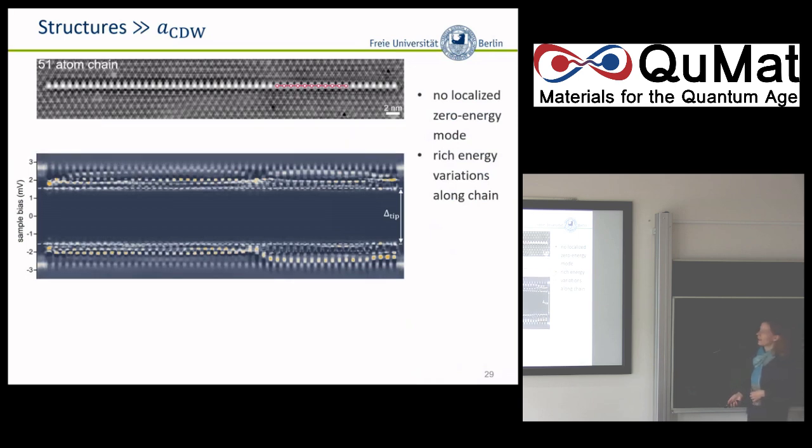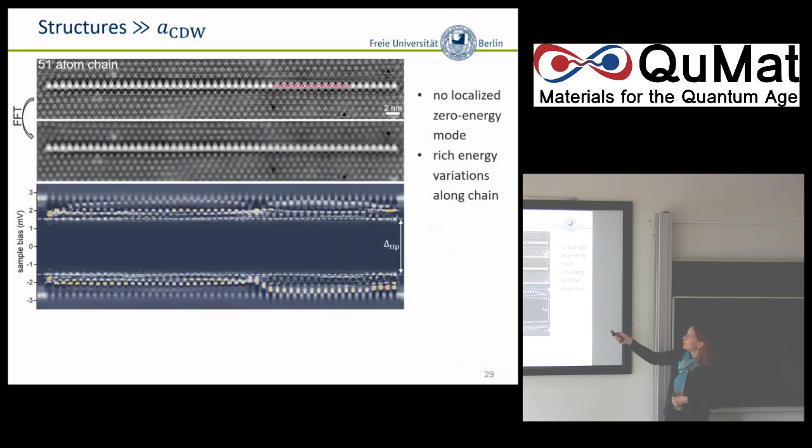And this is what we relate to the charge density wave. Because if you look closely, here we tried to put all the atoms on maxima of the charge density wave, and that was working out fine here. But if we Fourier filter this image and only look at the charge density wave maximum, you notice that yes, here we manage, the atoms are on the maximum of the charge density, while here they are on the minima. And the reason is, we have this incommensurate charge density wave, so you can't put an infinitely long chain always in the same registry with the charge density wave. Instead, eventually you go to the minimum, and there you have different alignments of the Shiba states of individual atoms as well as of these bands.